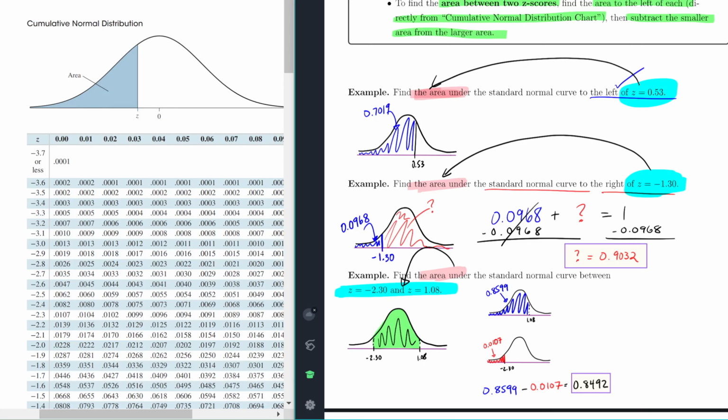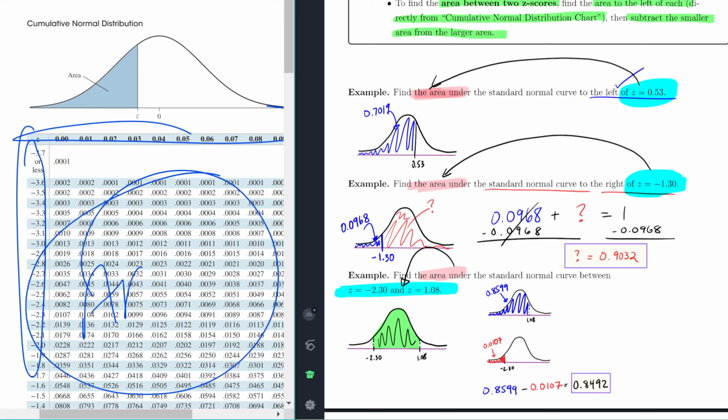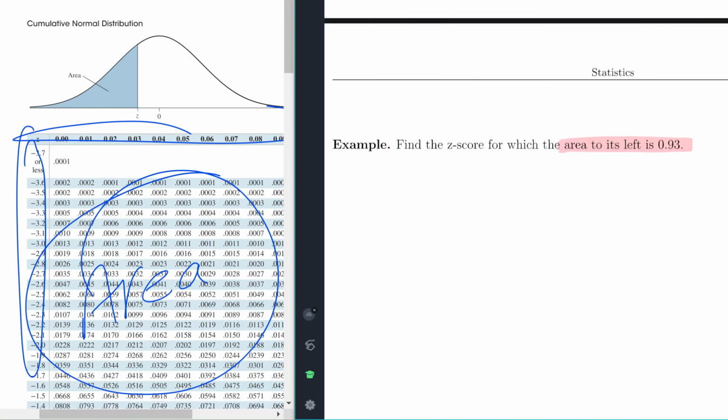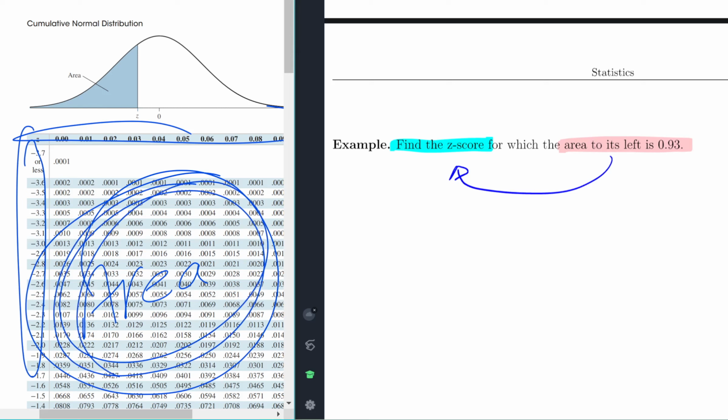and when that occurs, it's just a direct use of the chart, as we saw here, right? Because here I can find the z-score specifically, and then the interior of the chart is the areas. But now in these next examples, you're instead given the area and asked to find the z-score. So here the information we've been given is the area, and from that area we need to find the correct z-score. We're reversing the process.